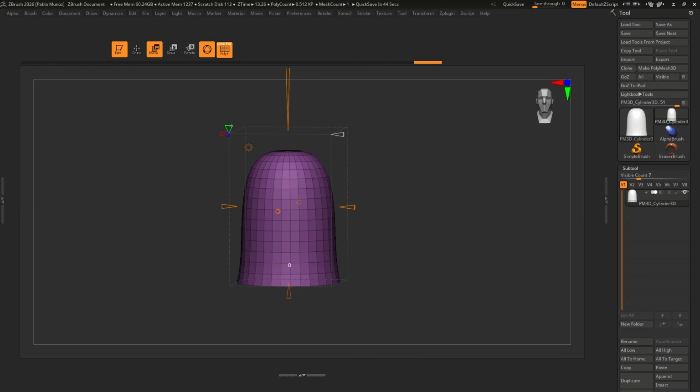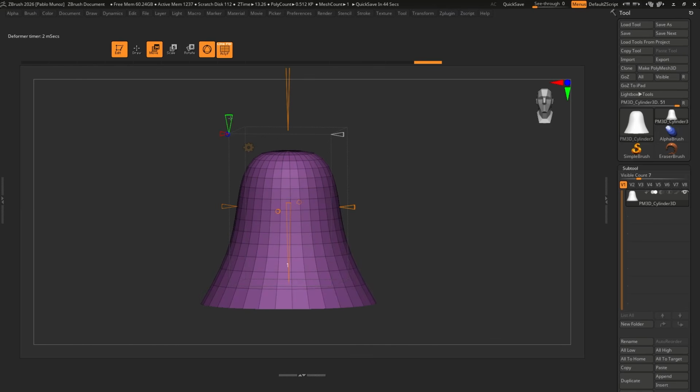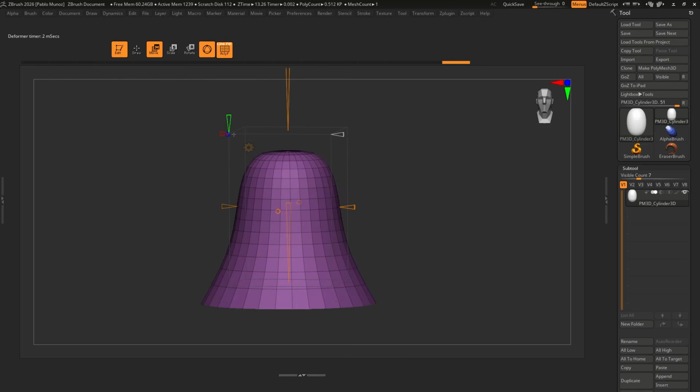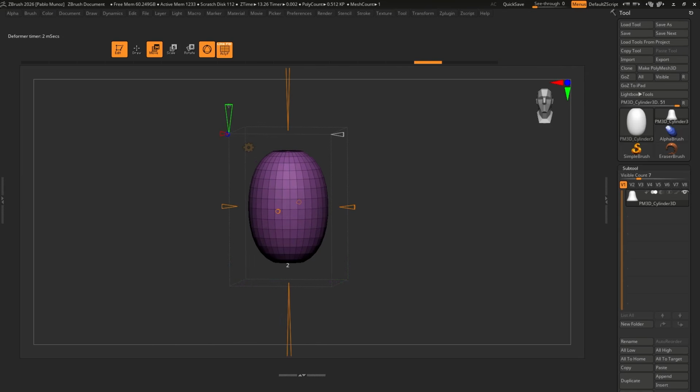So I can click on this one and go up once. That is my 1, or I can go twice, and that is my 2, right? So you see, just pay attention to this area right here. There's like a tiny white number. So 0, let's actually undo that. Click once, that is 1, and then up, that is 2. So that means that I can just move the top or the bottom, and it's going to do it at the same time. So very, very simple stuff.